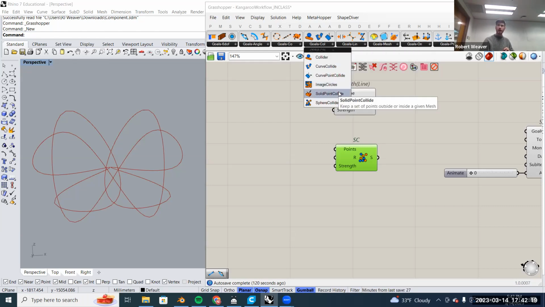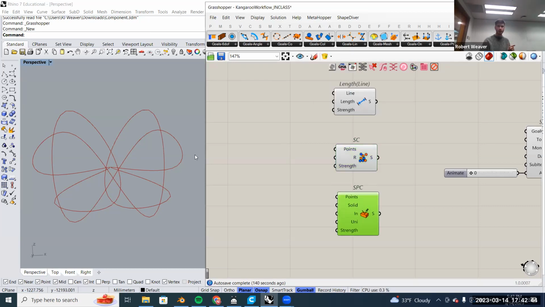is under collision as well. That's called the solid point collide. What this one will do is keep the points either inside of a mesh or outside of a mesh. We want this curve to be interacting with its environment as well. If it was just simulating in space on its own, that wouldn't really tell us much or do much for the validity of a workflow like this. So we have that input mesh of the figure that I've given you all. We can use this solid point collide to keep the points off of the mesh so it doesn't collide through the person. It would be a lot less realistic if it just clipped through the mesh. So we'll keep them outside of the mesh.